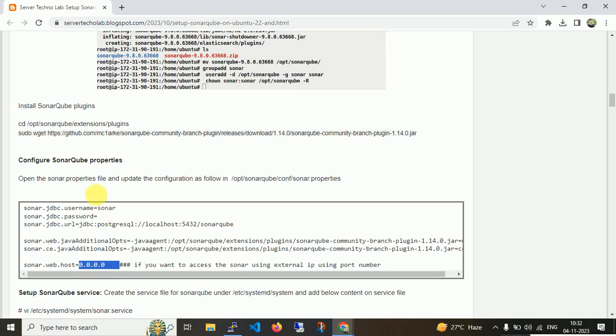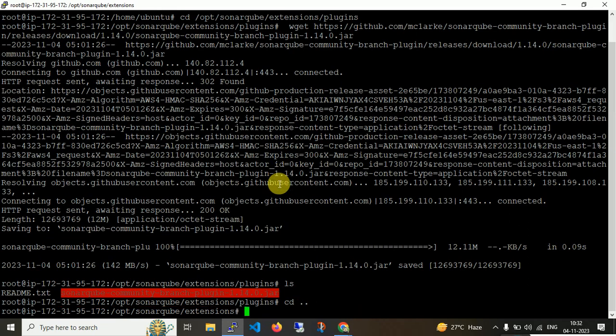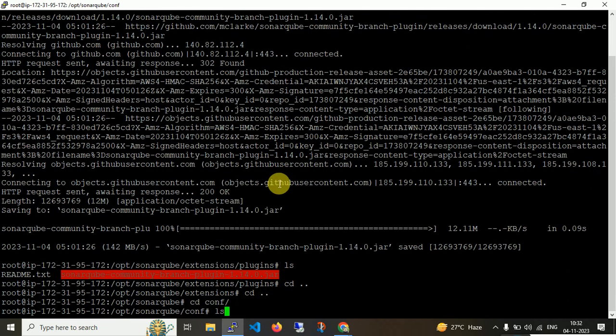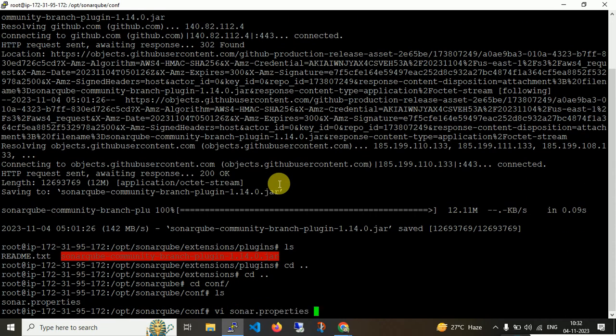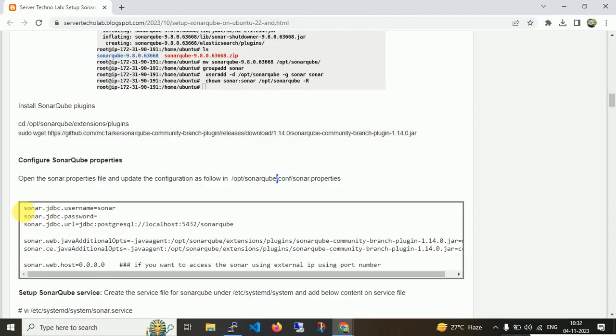So let me open this sonar.properties under the conf directory. I'm validating each parameter.